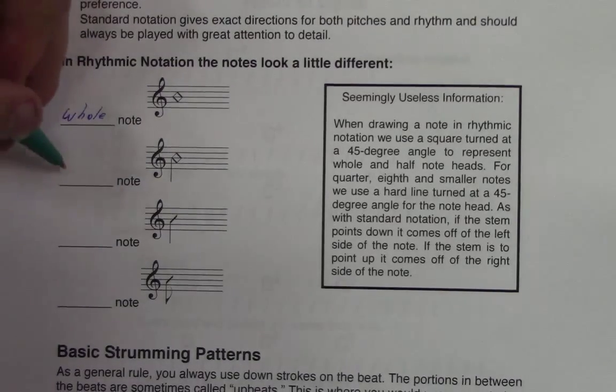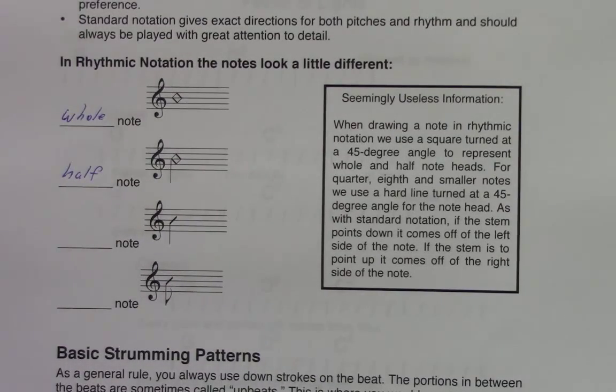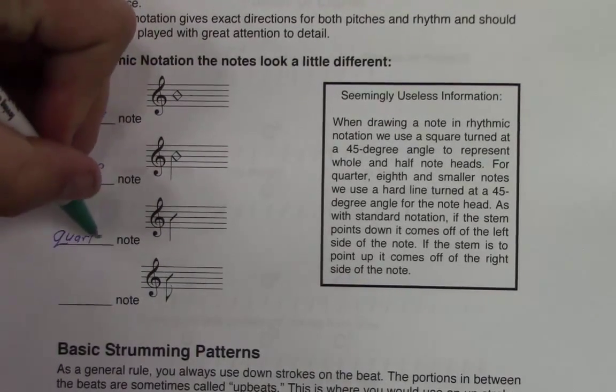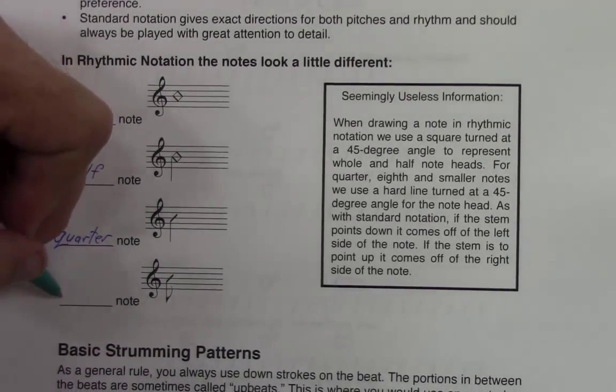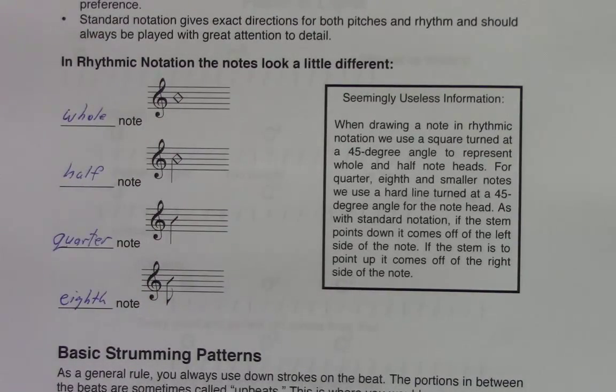Then to make that a half note, you put a little flag on it. Then to make that a quarter note, you essentially either fill that in or you just make it one little diagonal line and then you put your stem on it, not a flag, excuse me. And then on your eighth note, it's the same thing as a quarter note, but it gets the little flag on it. Now, when we move down to the strumming patterns in a minute, you're going to see that those eighth notes, they get grouped together. The flag becomes a beam and it connects eighth notes together.